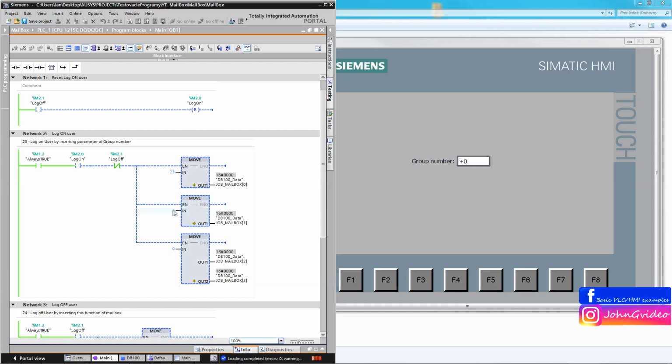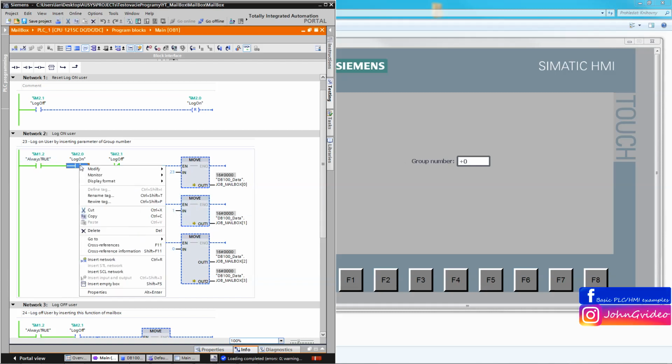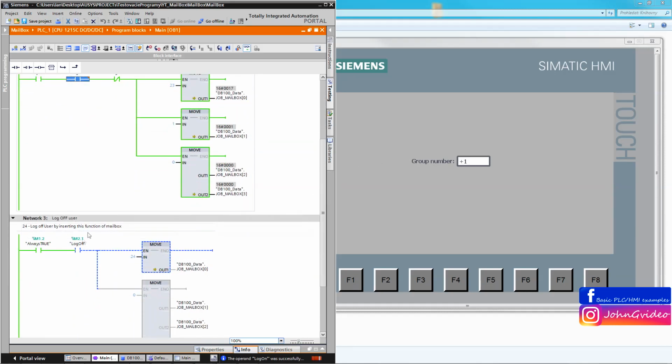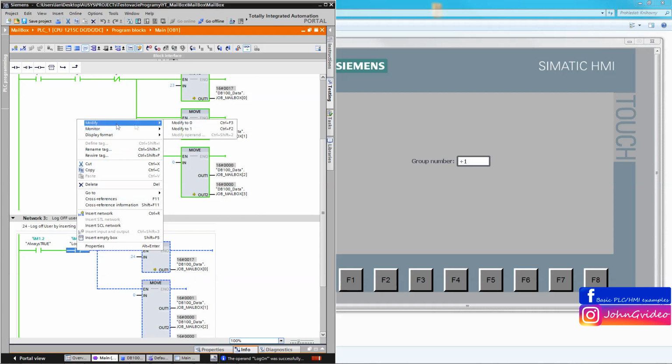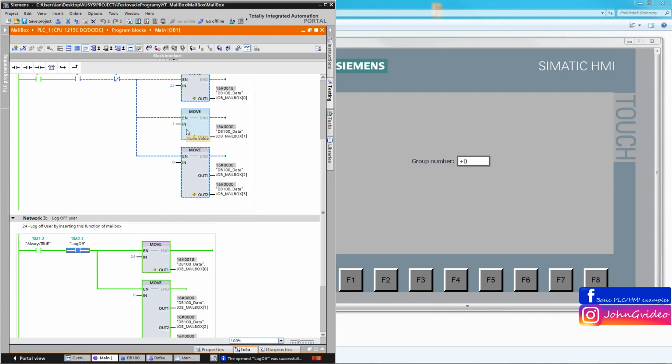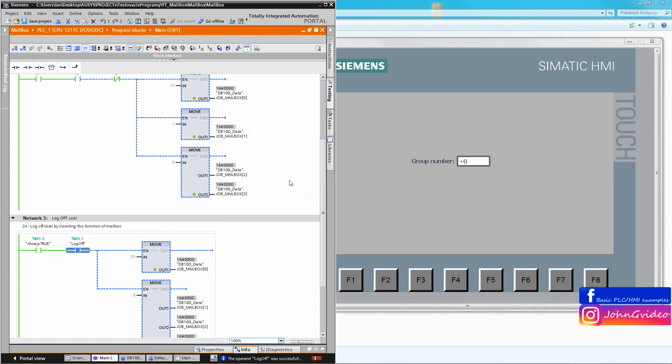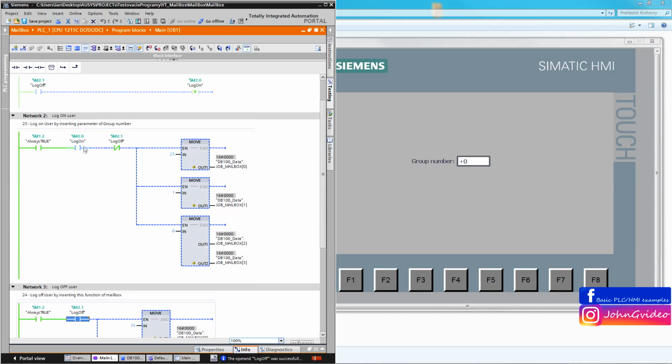Okay, now if we set the LogOn variable, the user with group number 1 is logged on in the HMI, and when we use the function logoff, then the user is logged off and the group number is 0. Okay, we can try it again.